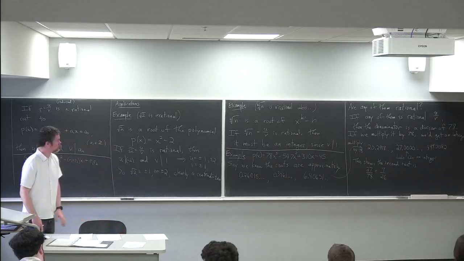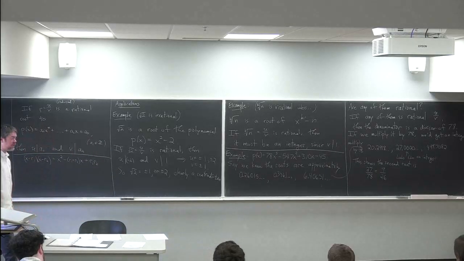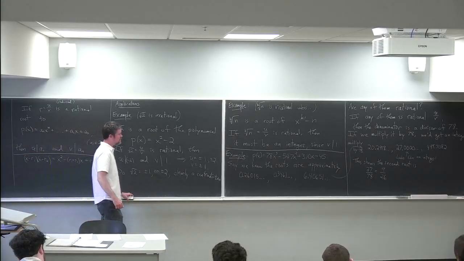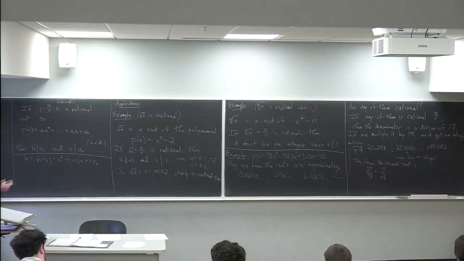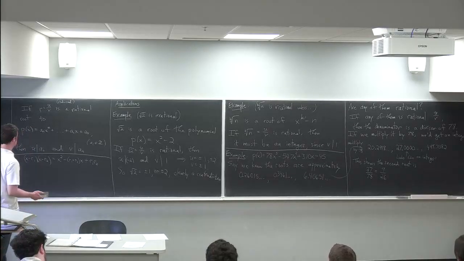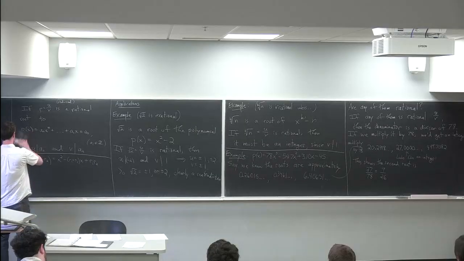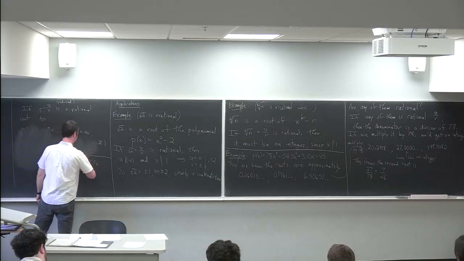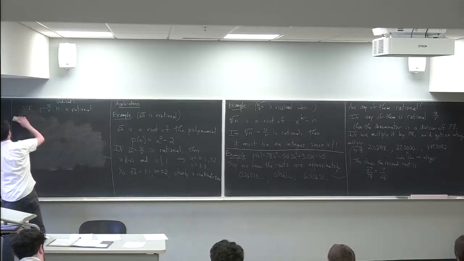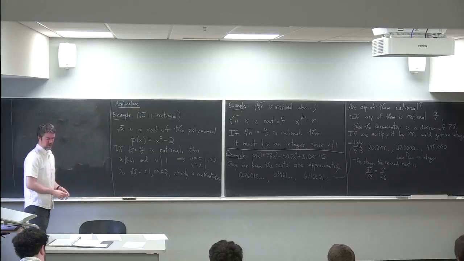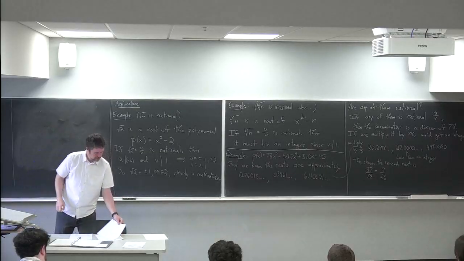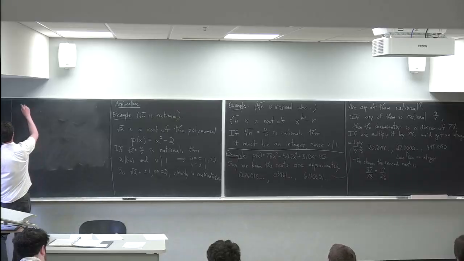Okay. All right, so we're going to move on to something else. Maybe closing questions on rationality or irrationality. Okay. So we are going to do, well, it's kind of an interesting topic, I think. It's supposed to be maybe a little amusing, too. It's a familiar sort of thing. We're going to talk about Pythagorean triples.